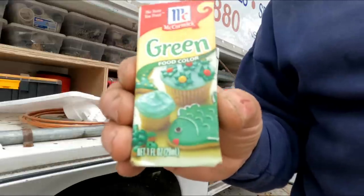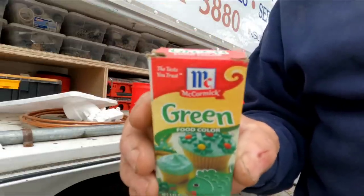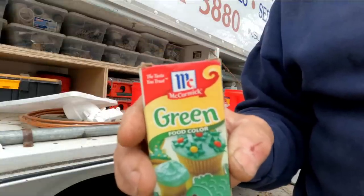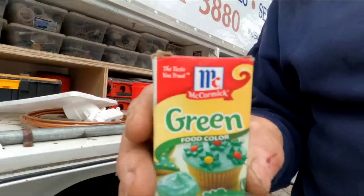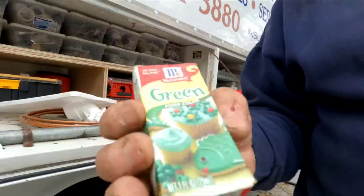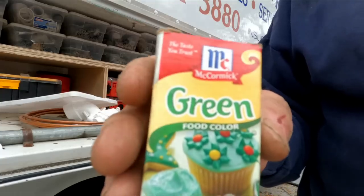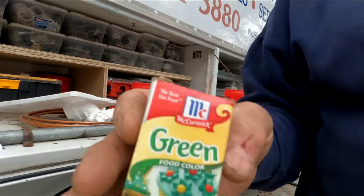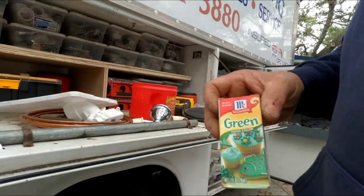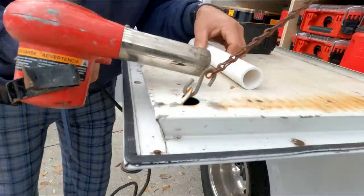Hey guys. Little tech tip: leak detector for toilets. Just buy some of these things. They're relatively cheap, and I just fill up a bottle, like a windshield washer bottle, with windshield washer fluid, and I carry this with me, and I just make my own. It's cheap, and this green stuff works pretty good, man. So I just keep a bottle on the truck. I've got a gallon jug already mixed up, and it works real good.